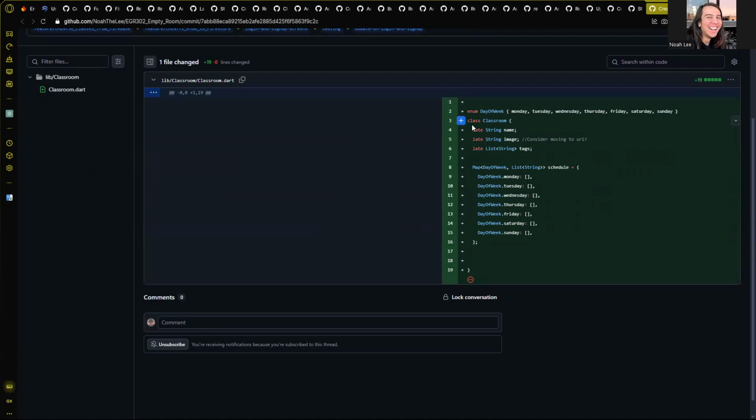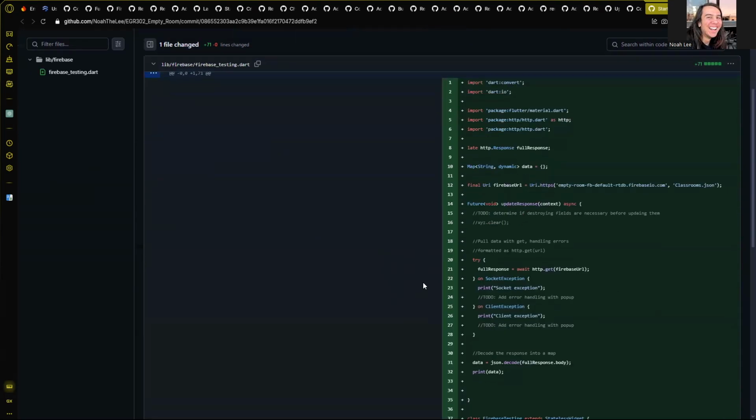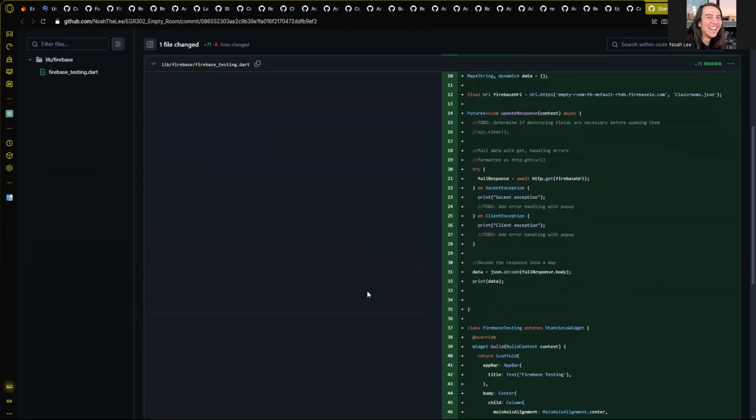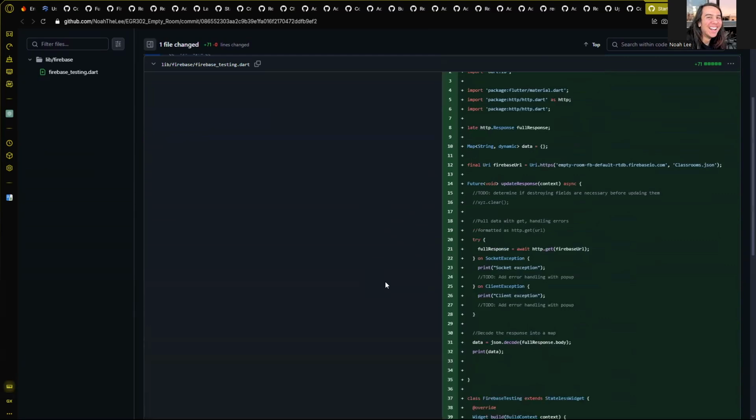At this point, this has absolutely been reworked. We're doing a little bit of a different thing. I believe the implementation now is that it is still a map, but now I believe this is either string or map string list string, with no more enum being supported, since we're not using days of the week anymore. Then this is the first implementation of interactions with the database.